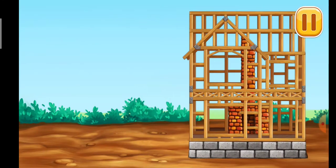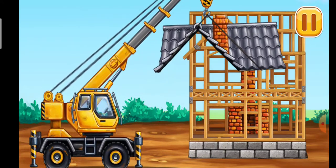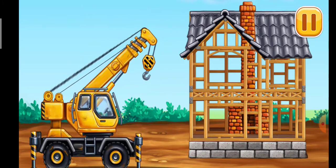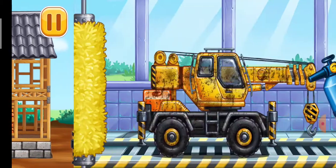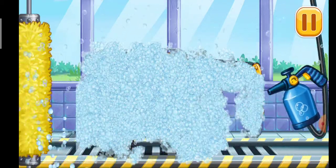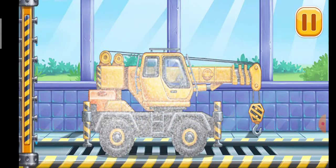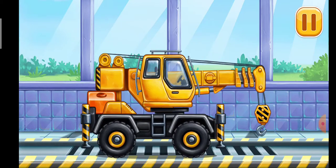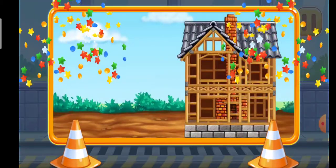Let's install the roof. We need to wash. Crane truck. Hooray!